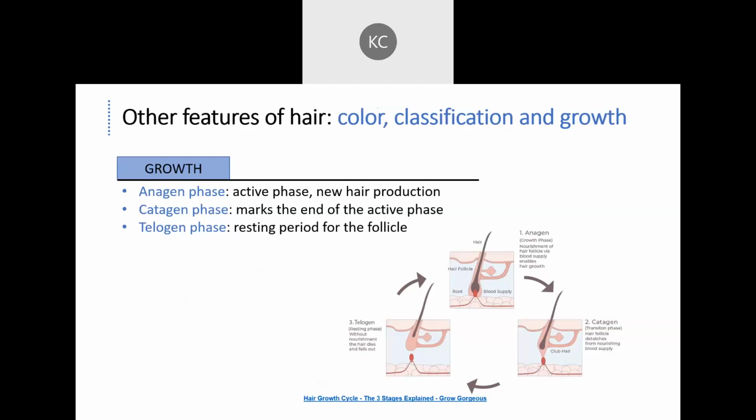Okay, and then lastly, we get to the telogen phase, in which we have a complete detachment from the blood supply. Because we have no blood supply, we have no nourishment, so the hair matrix begins to slow down its activity. It will eventually work its way out of the hair follicle, and then it will ultimately fall out, right? And then a new hair growth cycle starts over, and this process can continue and continue.